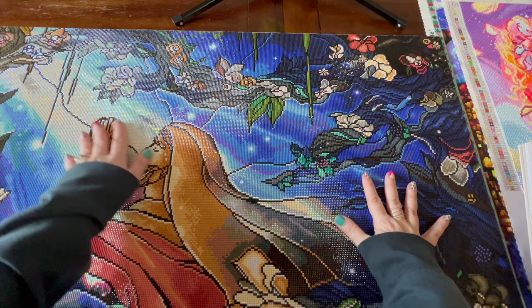Number eleven is Twilight Vibes. I accidentally ordered this in round when it came back in stock, but I'm not mad about it. I enjoyed doing this one. It went pretty quick — I think it took me 10 days, which is not too shabby. This is also Diamond Art Club and this was my first Puffy Gator kit. I really enjoy her artwork and would definitely do another one. There were a few spots where the canvas was a little slippery, but I have not lost any diamonds and this has been thrown in the corner, so so far so good.